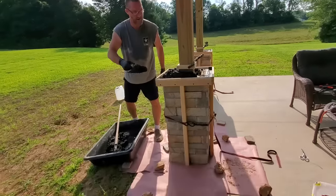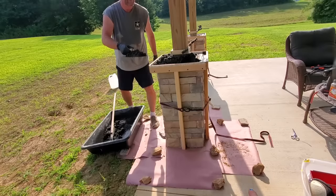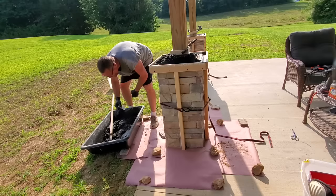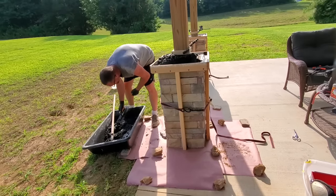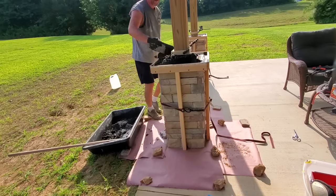We also put the red rosin down to protect. That stuff is really good if you need your floors protected, concrete, indoors, outdoors. You can find it at any hardware store. It has big rolls, small rolls. Get you some.